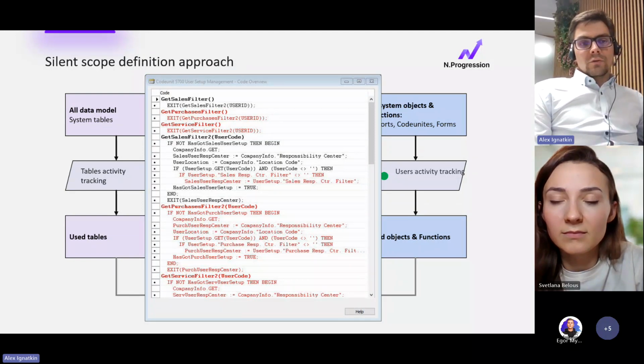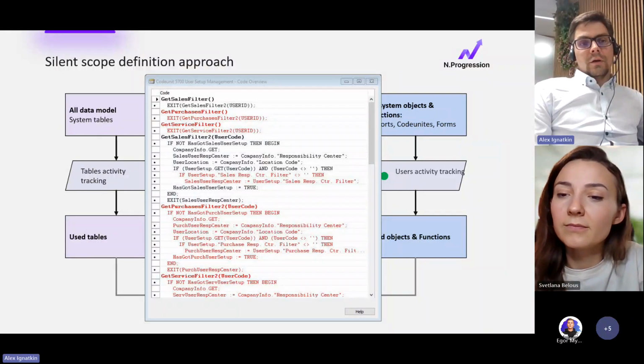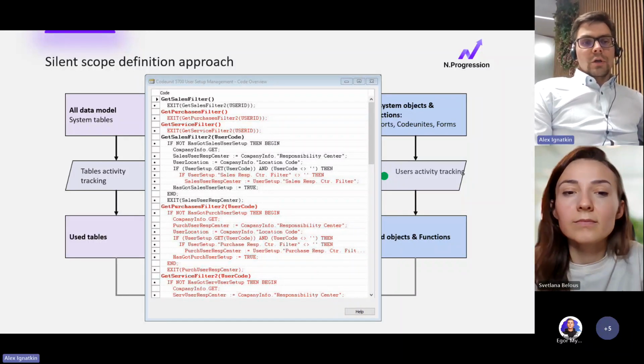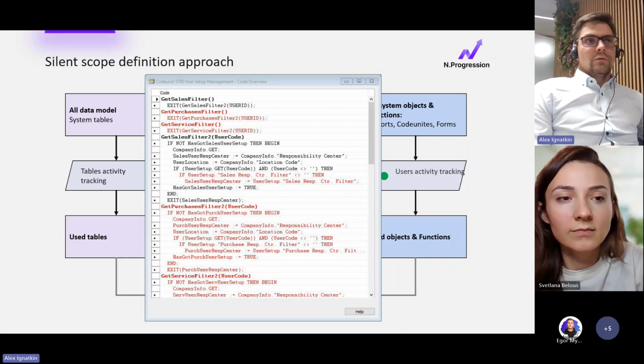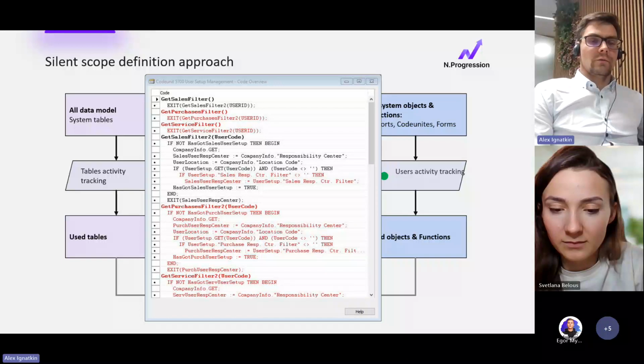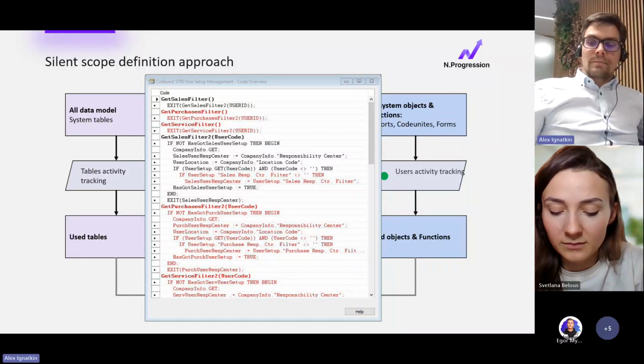We actually use this tool for a month or so, and based on tracking user activity, we have a batch of information on which functionality is actually used in the system. Also, based on this information, we can prepare a data migration scope because we know which ledgers are in use and which are not. For example, if you see some unused ledgers and we can find all related configuration tables, we understand we don't need to migrate configuration as well if we are not going to use some ledgers.